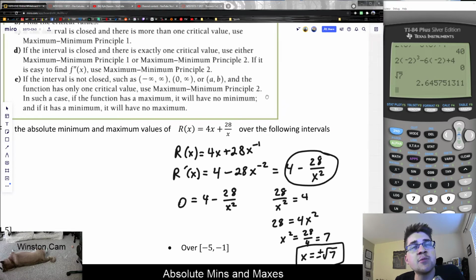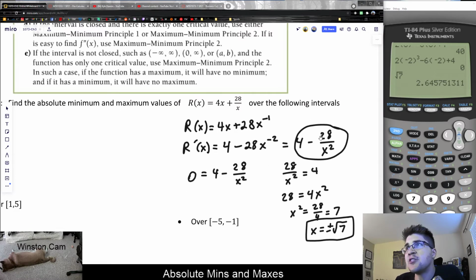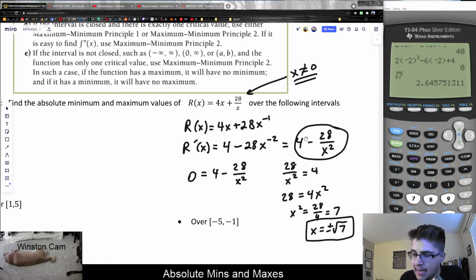Another thing to note, this one's a little different because when it has division, you probably remember that certain functions are undefined. You're not allowed to divide by 0. It's a fundamental rule in math. So the original function r of x is not defined at 0. We say it has an undefined value that is not in the domain. And those are always going to present critical values as well for the derivative. The derivative is the same thing, right? It's undefined at 0. And so that was technically also a critical value.